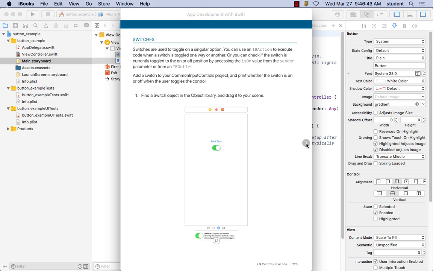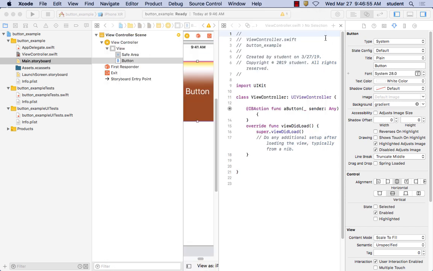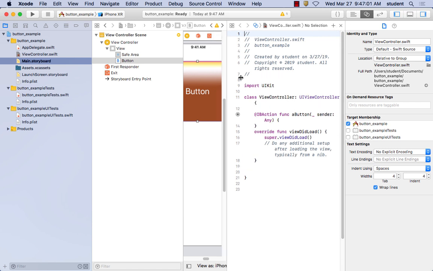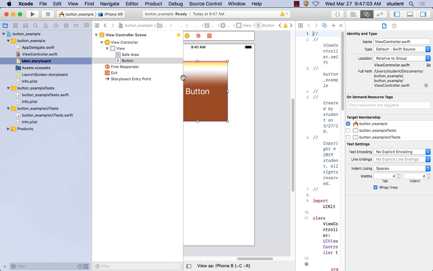A switch is usually an on-off, kind of like a radio button somewhat, where you only have one answer, right? It's either yes or no, on or off, and so on. A switch can be put on by using the switch itself. Hold on, I gotta make this bigger.